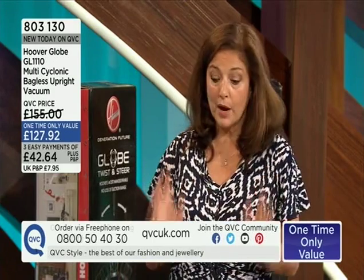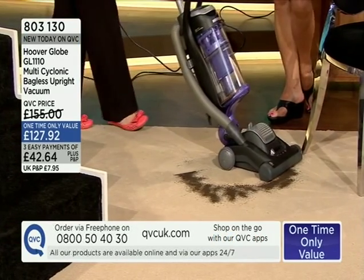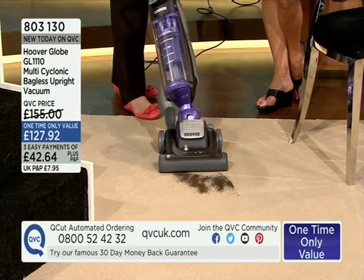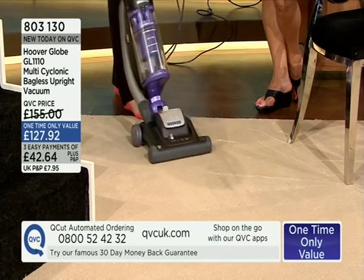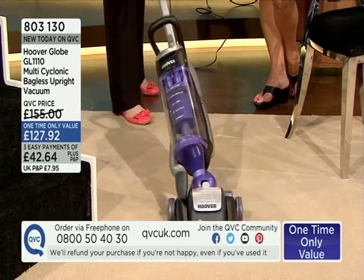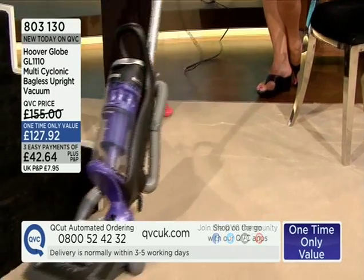The item number is 803130. All our products have been in this 'Got to Have It' event, and let's be honest — everybody needs a vacuum cleaner. You've got the heritage associated with Hoover; whatever vacuum cleaner people may own, they generally call it 'hoovering.' Now you really will be hoovering your floor. It has an adjustable bar for tile and carpet — set on medium here — and you can see nothing is a problem.